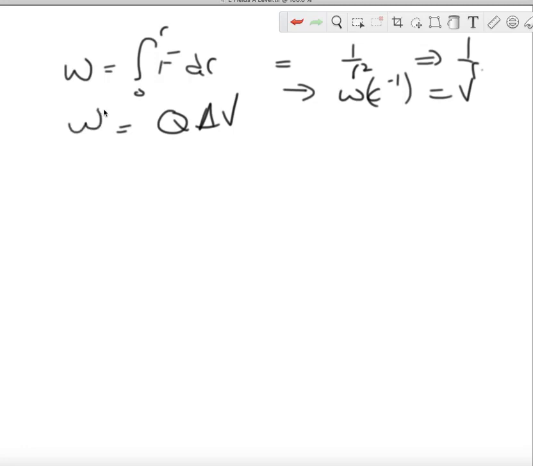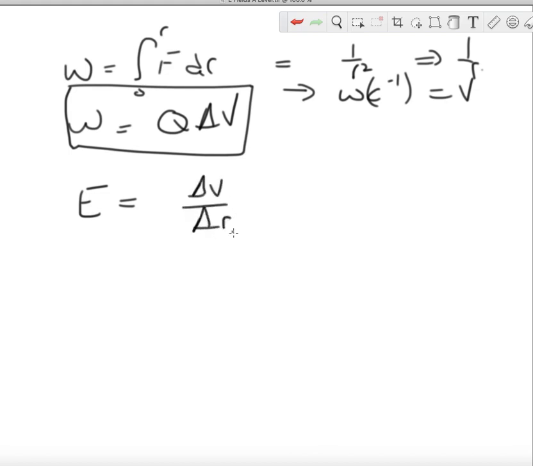So there's a relationship that is useful to you. You don't need to know where it comes from, but I just thought I would tell you that if you're into maths. And the field strength then, again, if you're happy with the maths, going backwards from this, the field strength is the gradient of the potential distance graph. It's actually minus the gradient of the potential distance graph. So there it is.